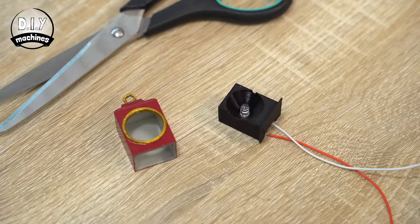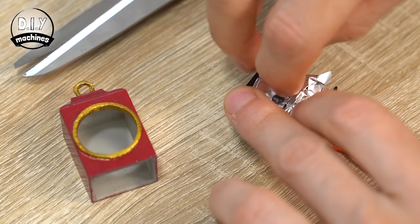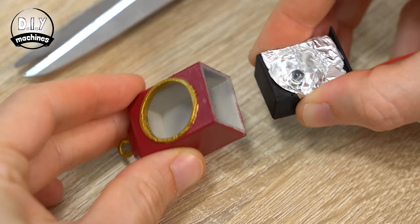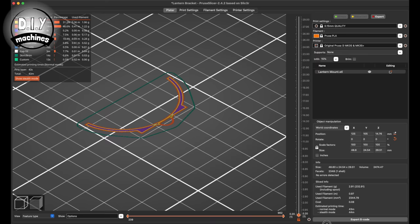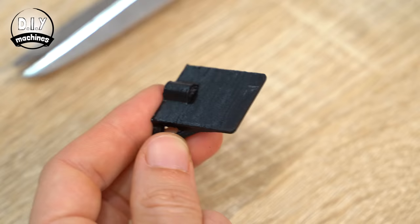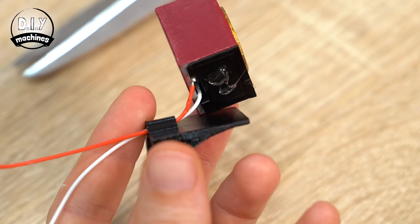To create the reflective cup inside our lantern, I used some strong kitchen foil. Use scissors to cut some strips of foil, which are then inserted and pressed into shape inside this bowl. Make sure you fold the edges right over around the lantern so they don't get caught as you insert it inside the lantern's decorative case. The next 3D print needed is the lantern's bracket — thread the LED's wires through the hoop on top, and then use some glue to fix the lantern towards the front edge.